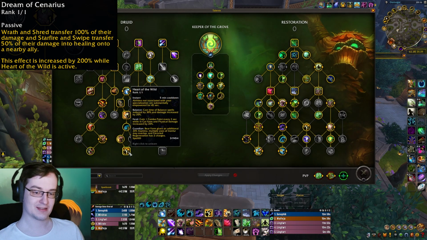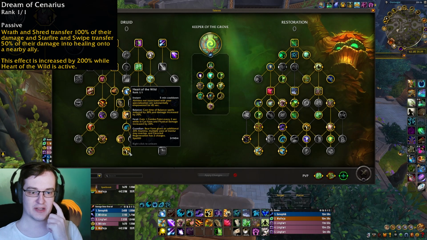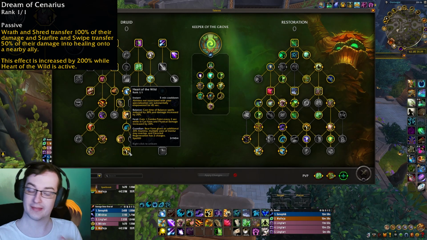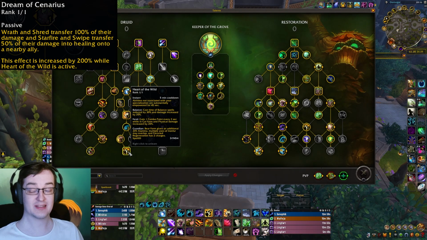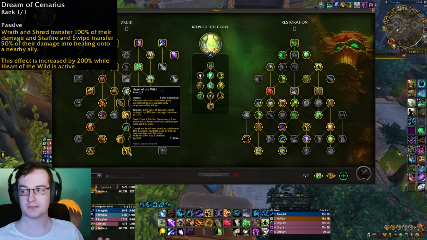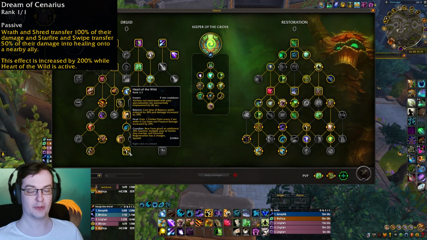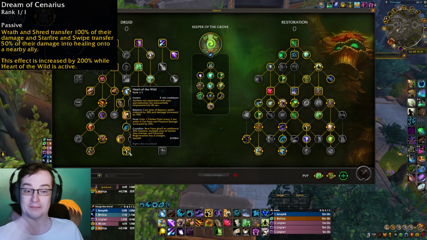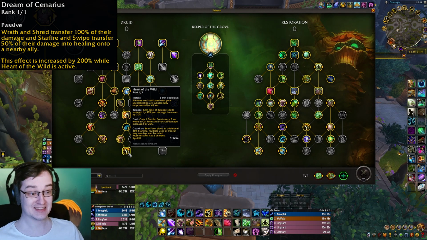Heart of the Wild buff is very important too, because not only is it double heals from damage, but also a cast time reduction of balance spells by 30%, so we are doing damage faster, and damage is increased by 20% on these spells, so we are doing more damage too. So it's not only double, it's more than double if you have this buff.